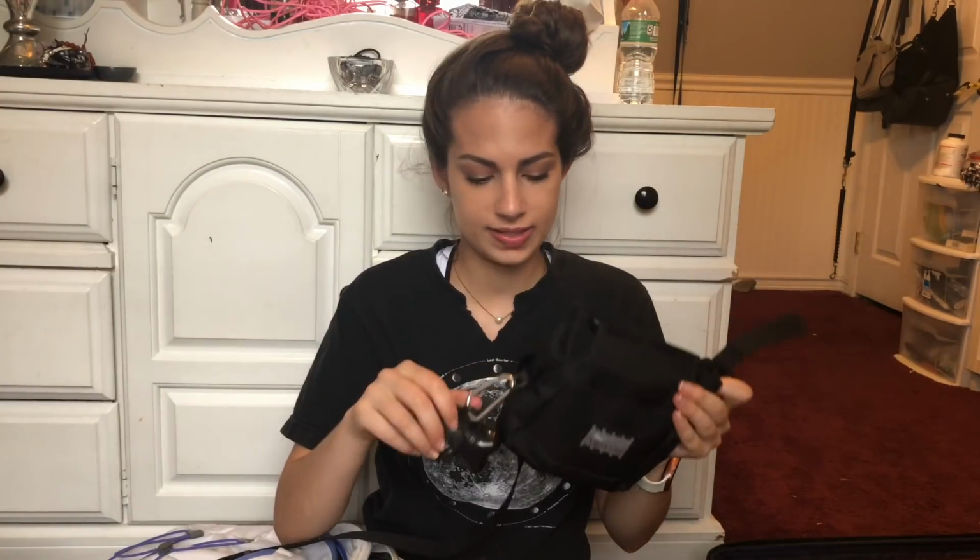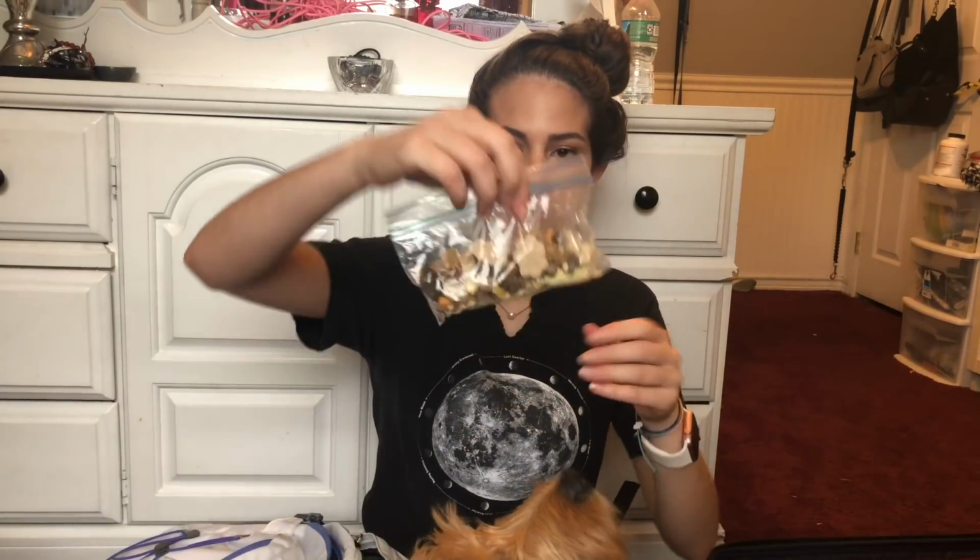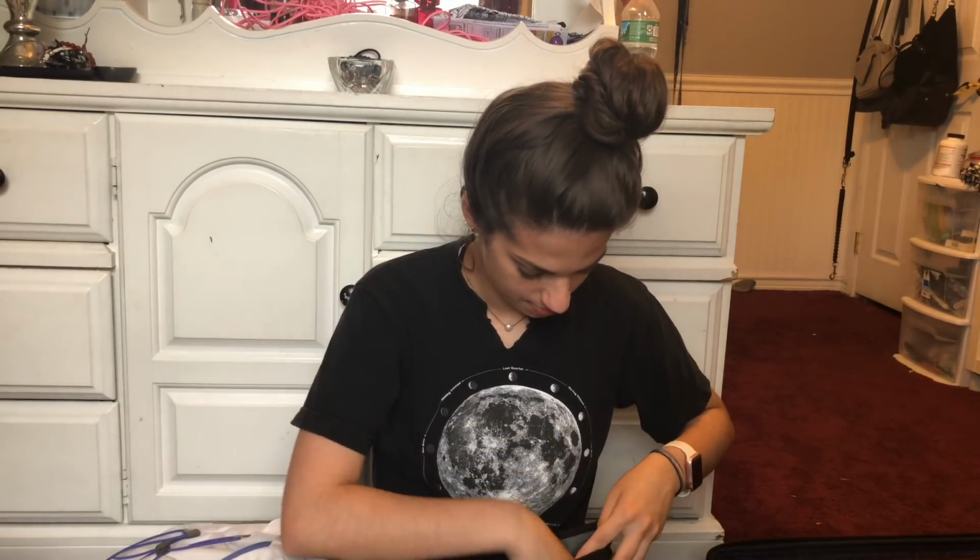We have bags here. I have 2 rolls of bags in the back pouch. Never have too many bags. I have more law cards. And then I filled up our little treat plastic bag. I keep them in a plastic bag because I seal it every night, so the soft ones stay soft. I save a lot more treats that way. So yeah, I just filled that up. And I'll be wearing this tomorrow.